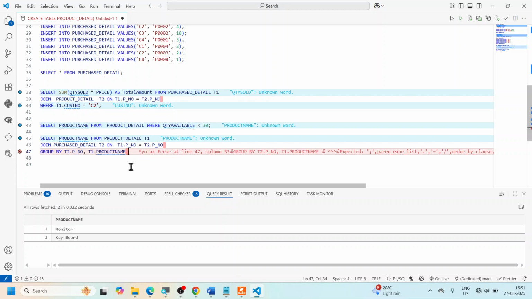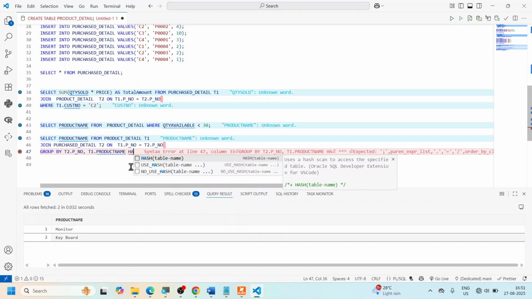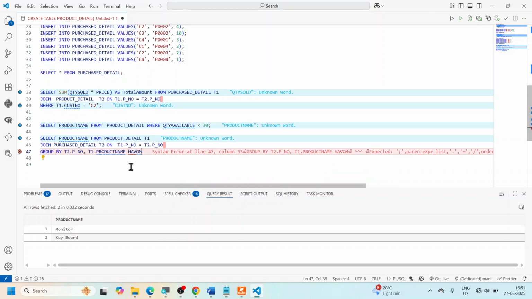And you don't have a where clause here when you group it. What you have here is a having clause. You know very well, when you group it and you want to put a condition, you have to go for a having clause. There is no where clause. Where comes directly with the select: select something from a table, where clause will come. When you try to group it, that where won't come. What you get is having. So you know that general idea.